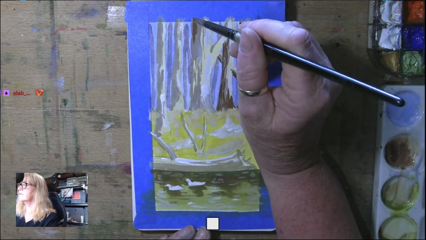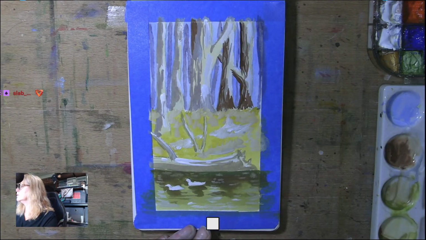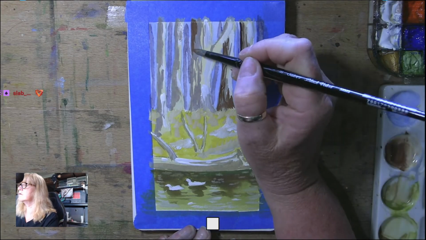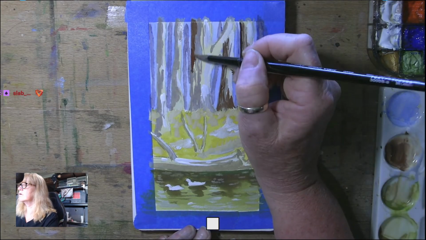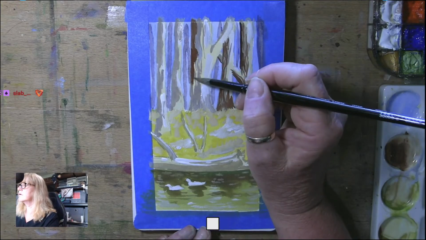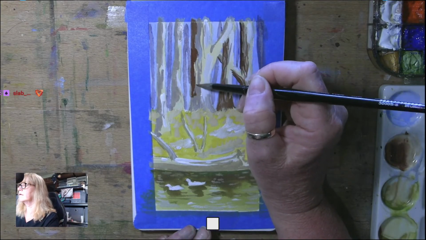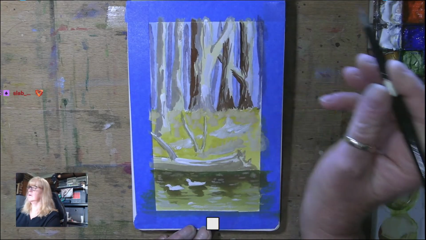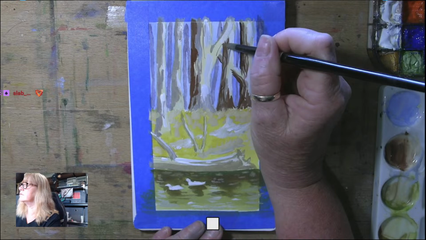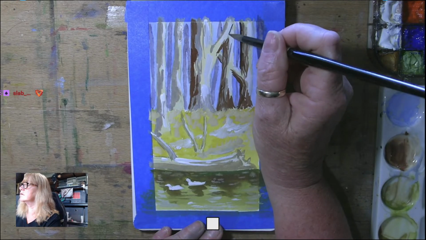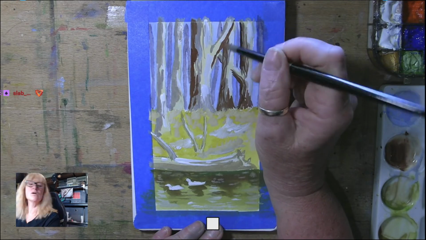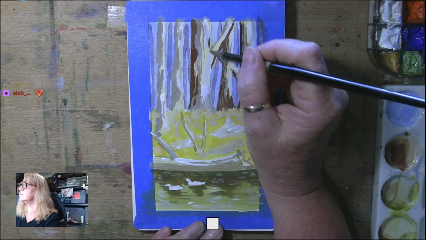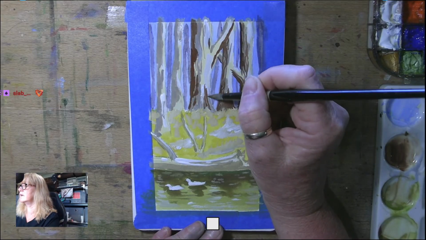All right, down the back of this one, get a bit more burnt umber. All the way to the bottom. There's dark on the bottom of this one. Having a quick look, and there's also shadows around the trees, which I will add.